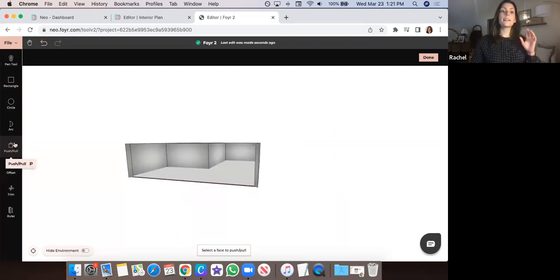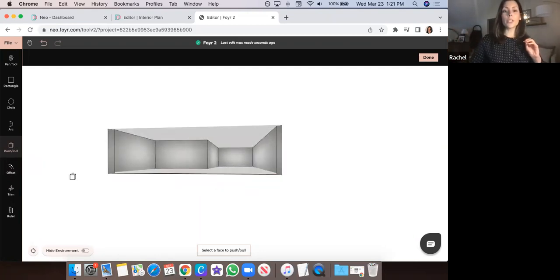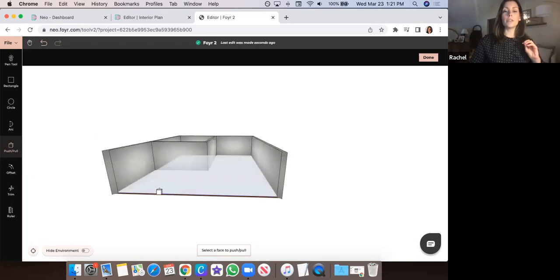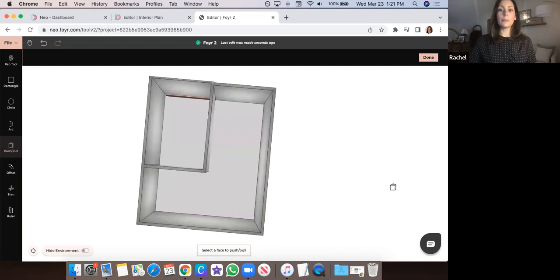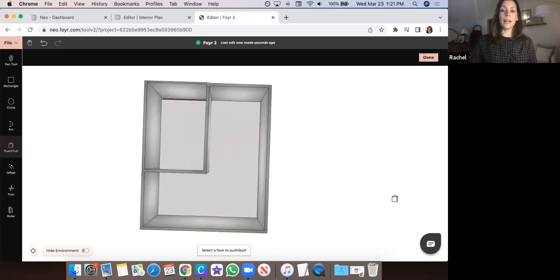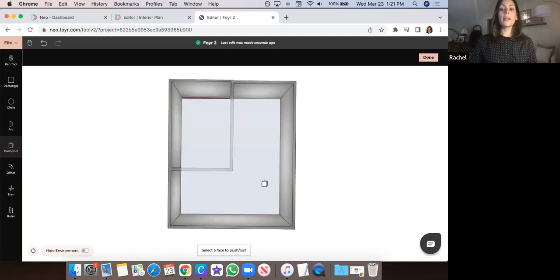You'll notice in any tutorial I do, anytime I'm using push pull, I'm always orbiting my screen so that I'm looking at the shape that I've just drawn from the side angle. The reason for this is if I'm looking dead on, and this is something that a lot of designers struggle with and they get frustrated with the tool, I'm trying to pull it towards me, I can't pull my cursor out of my computer screen, right?